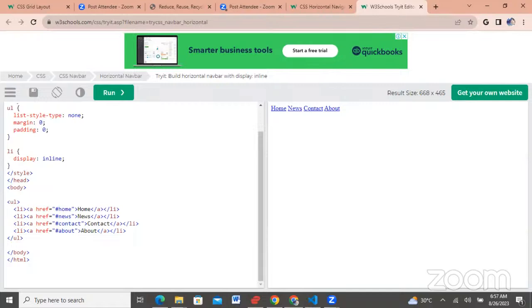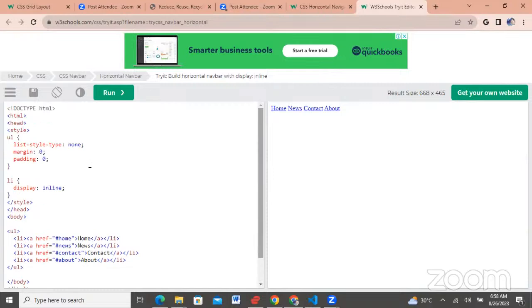Because if I say let me just do it and give it to you as an assignment, you might have problems when I'm not there to explain, and so we don't even have time. So that's what I would advise. So you can just start by doing it. Now you've listed your links, you have your home page, your news page, your contact page, and everything. So in this case, we're going to display this inline, right?